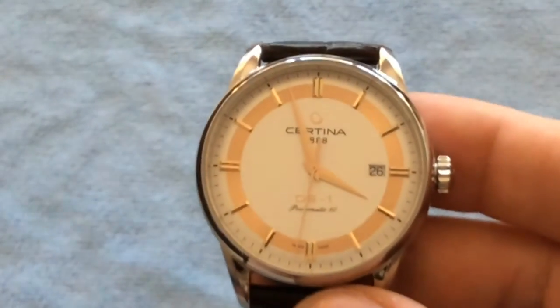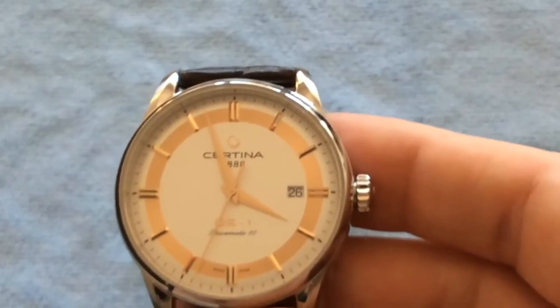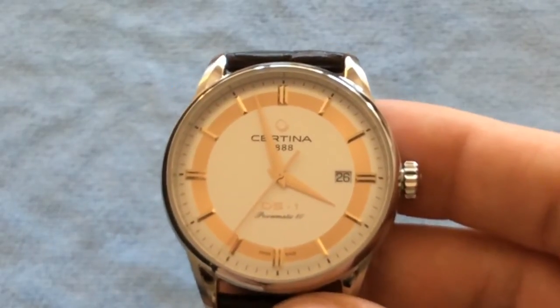So I hope you enjoyed the review of this watch. This is the Certina DS-1 Powermatic 80 Himalaya Special Edition dress/casual watch.